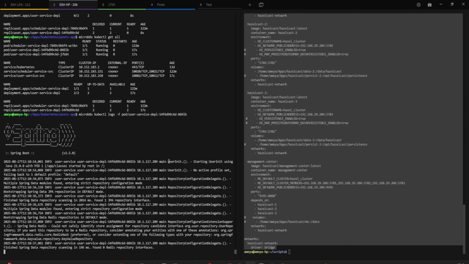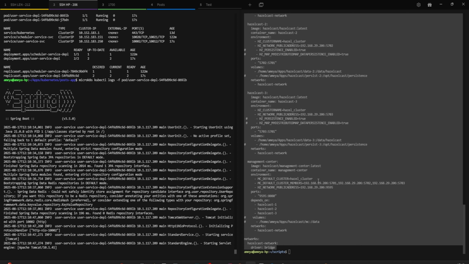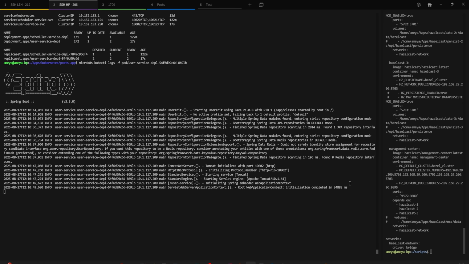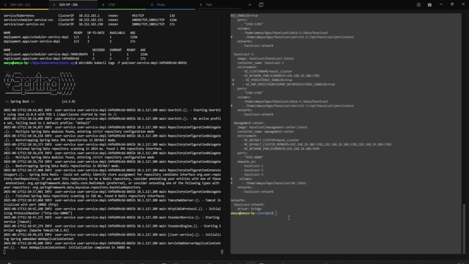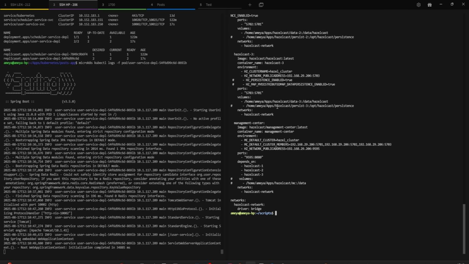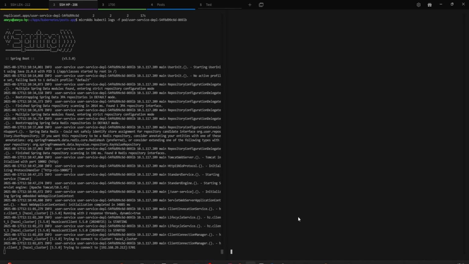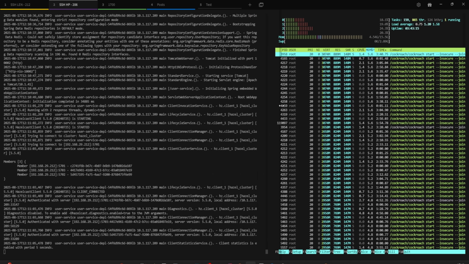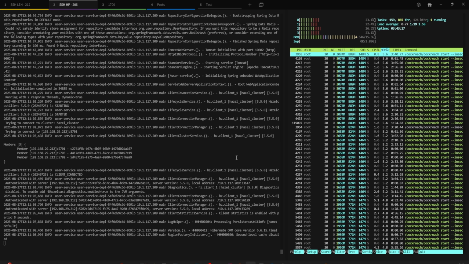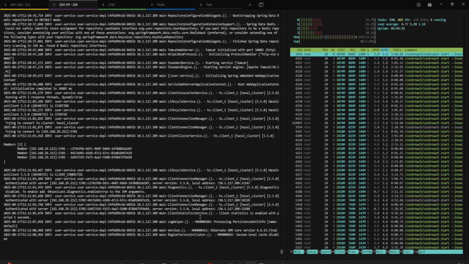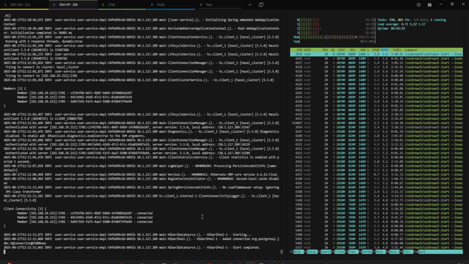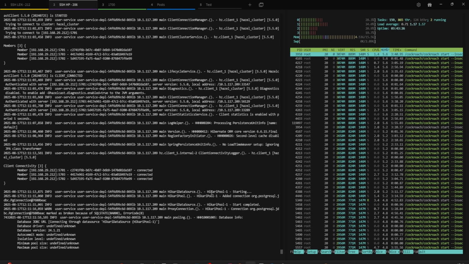You got Spring scanning, starting the servlet. Also, since this is connected to the server, we can do an htop in here. Okay.